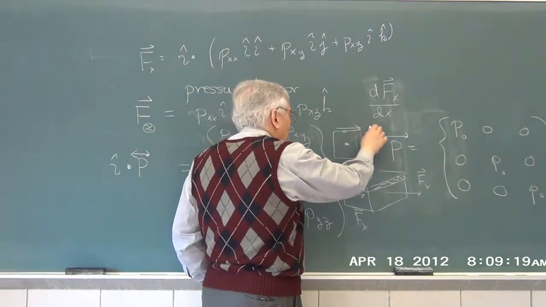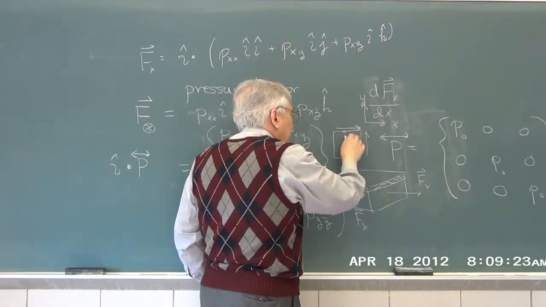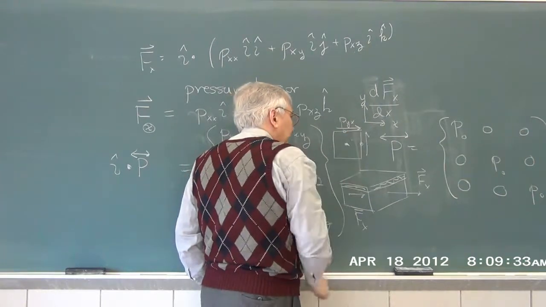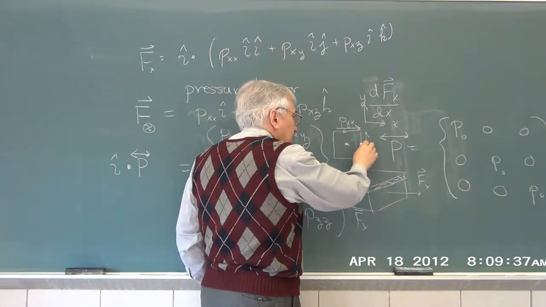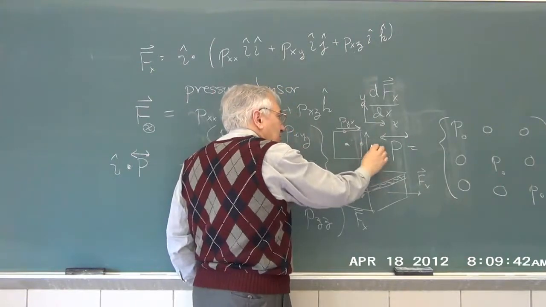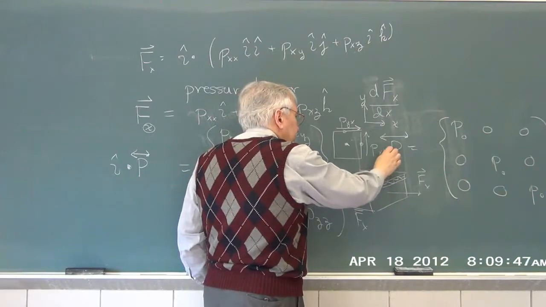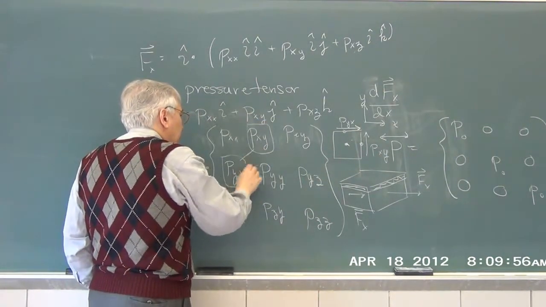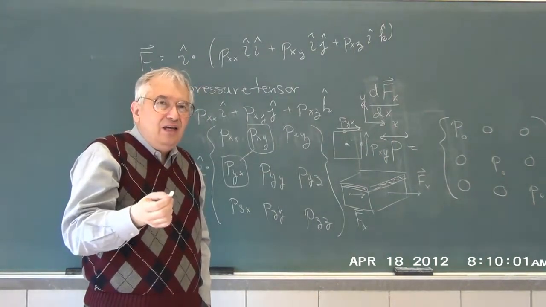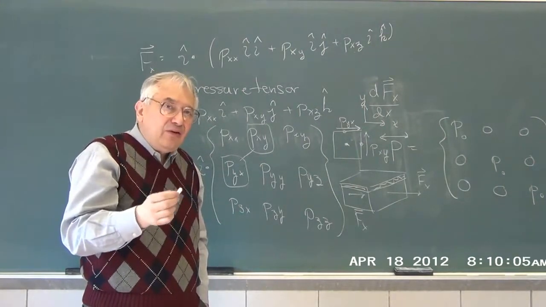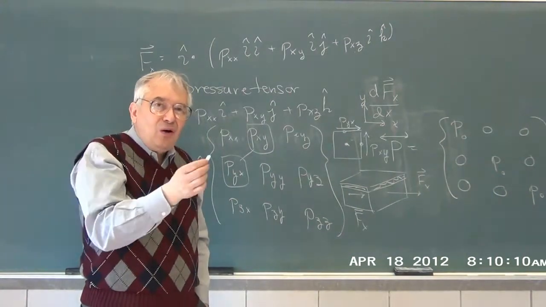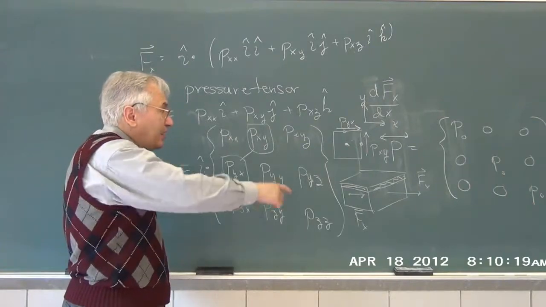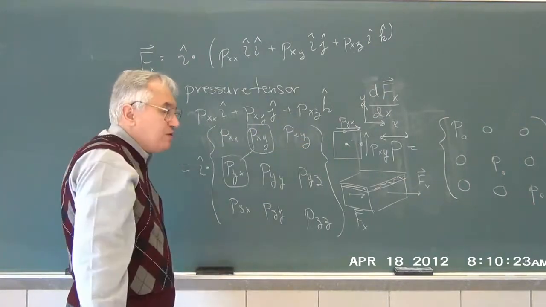This is the x-axis, this is the y-axis, this is the force in the x-direction across the plane perpendicular to y, that's p_yx, and this is the force in the y-direction across the plane perpendicular to x, this is p_xy. Those two had better be equal. And therefore, p_xy and p_yx should match. Now that's fine as long as the angular momentum is negligible, and in hydrodynamic problems, that's typically a safe assumption. One can go far astray into other areas, and then you had better worry about whether it's true or not. But the assertion is that the matrix must therefore be symmetric, and our simple fluid, liquid P delta, is symmetric. Okay?